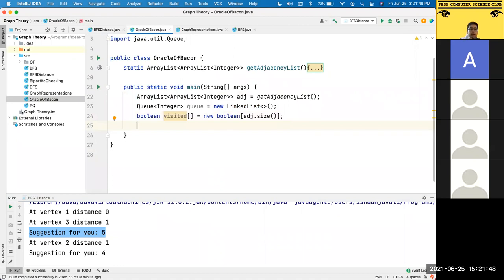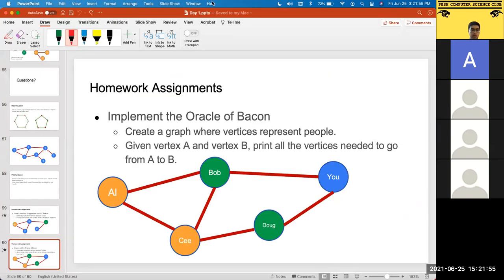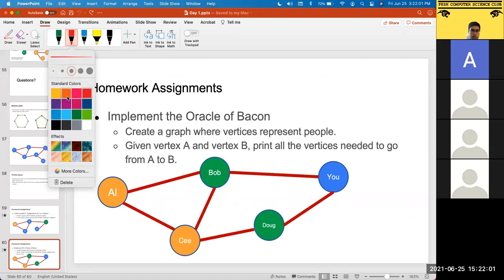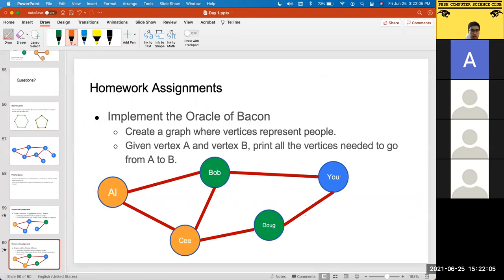Okay. So for this, we're going to have to use something called backtracking. My logic for this, and there are multiple ways to solve programming problems in general, but the way that I'm going to tackle this problem, and you guys can also come up with your own solutions, is let's say I want to figure out the connection between you and Al.